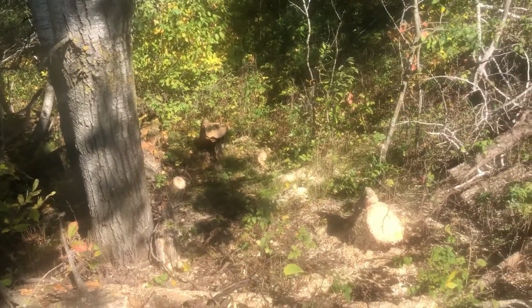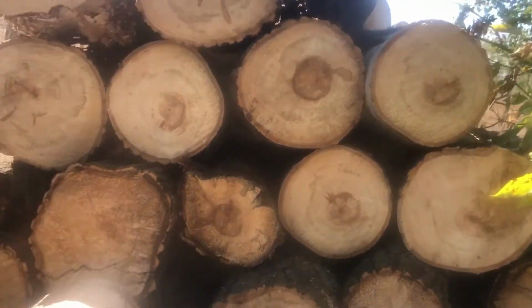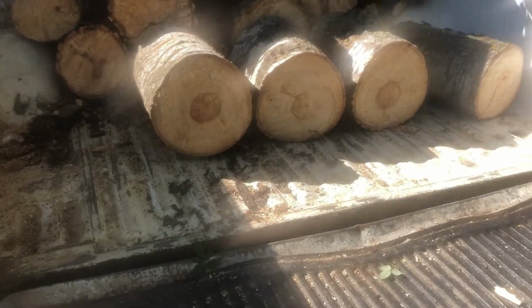Well, that's what's left, and that's what we took. It's 3 rows on the old 1 ton, well, 2 and a bit, and we got 1 more we'll go get.